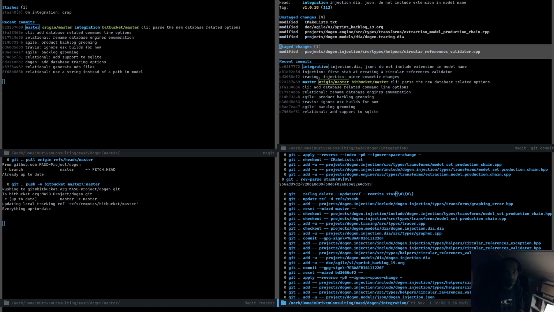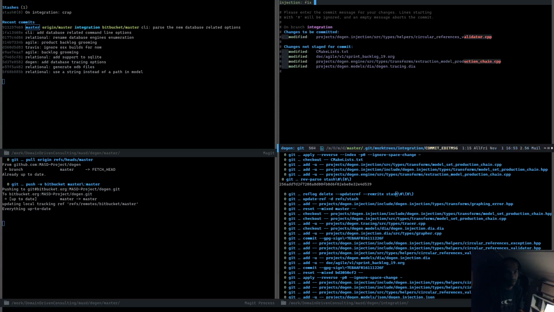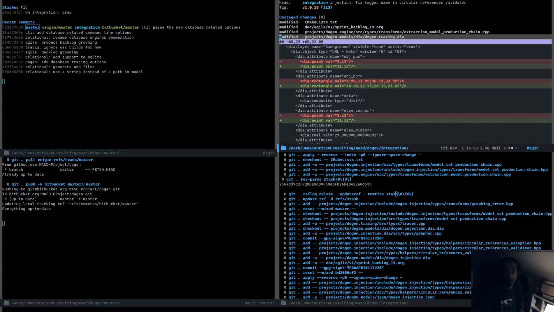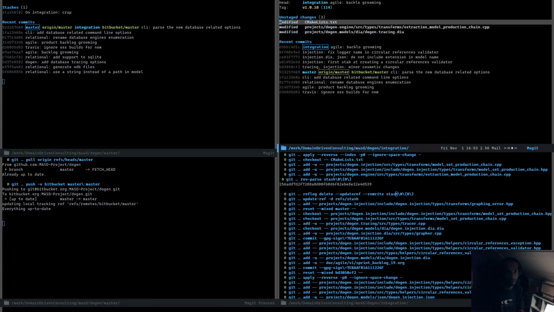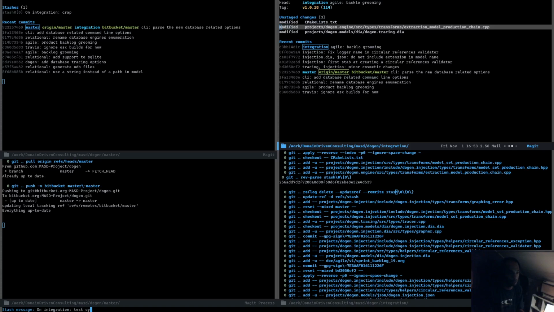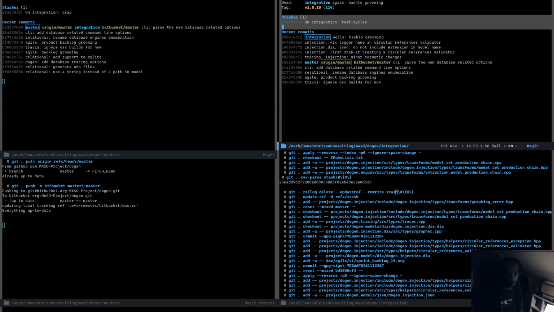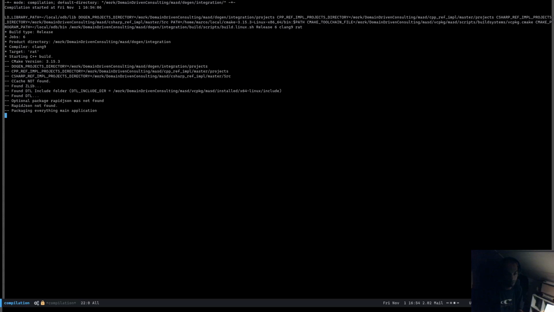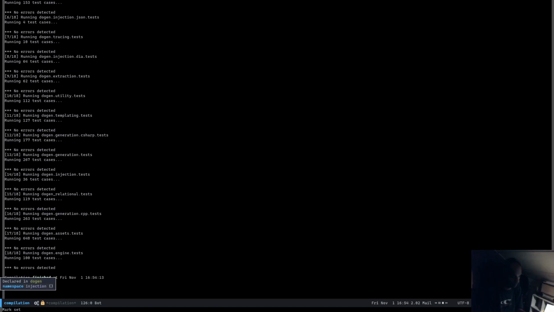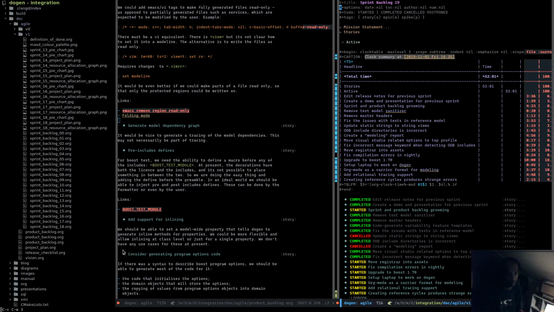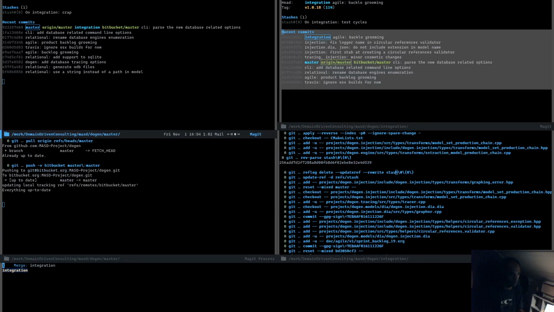Here we could say something such as injection fix logger name insert references validator, and we don't want to commit much more. We want to commit this guy here, and that's about it. Okay, so if you now say stash test cycles, and if you just do a build with this, and run all the tests, hopefully we get a green result. Got you white LSP insistent showing us some stuff. Now we just hop over to Git and we just send this to master.